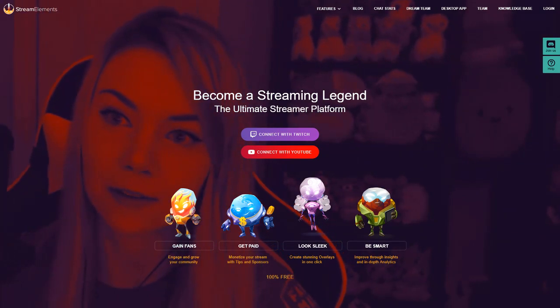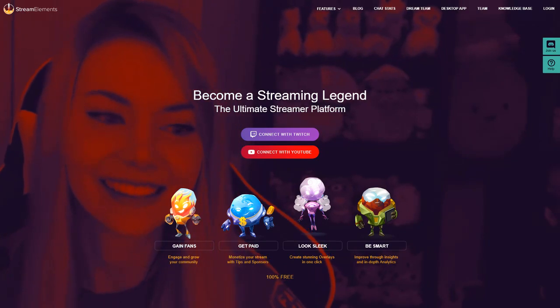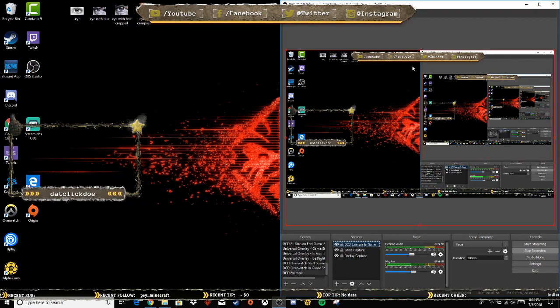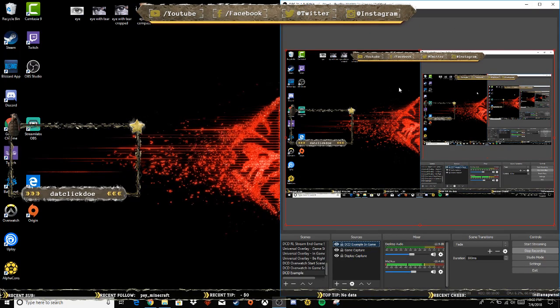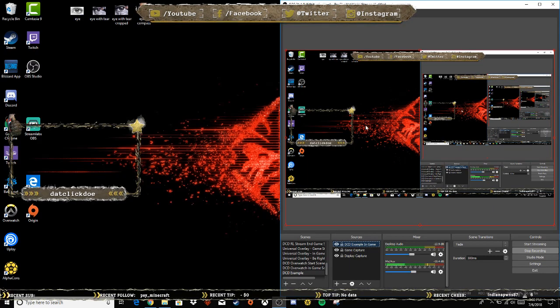Go back, and if you already have it set up, just go to properties. It'll pull this back up and then paste it there. Hit OK. We're going to minimize this, and now you see we've got our overlay set up. So you can see things are moving. This is what an animated scene is. It has moving components to it.